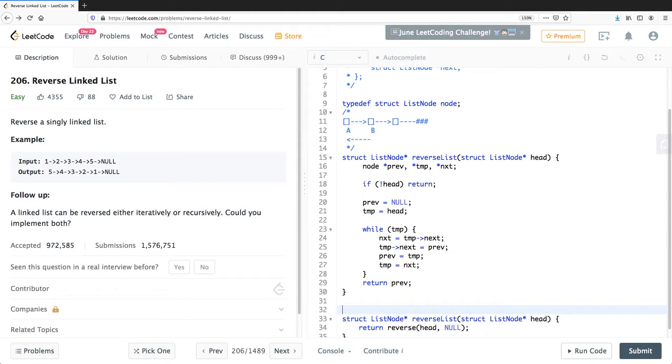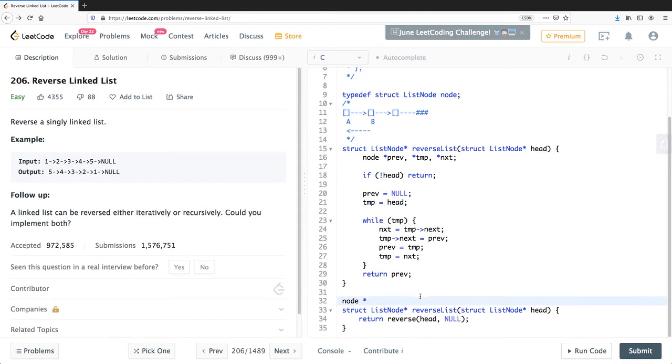So what we should do is write our reverse function, which is a truly recursive function, and it takes Node star current, wherever we are, and Node star prev.